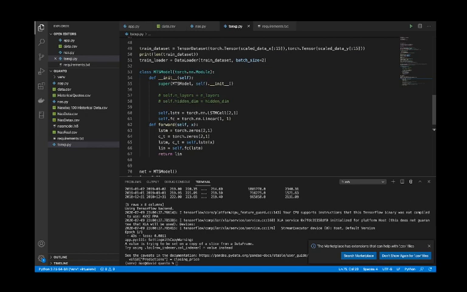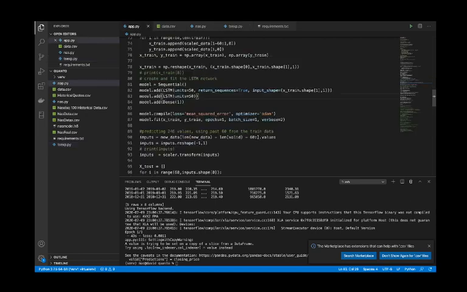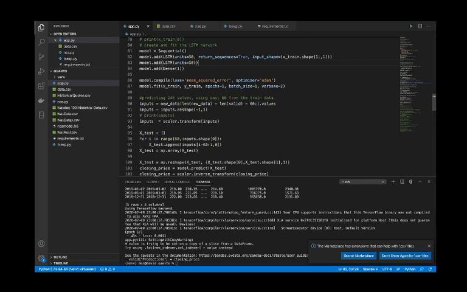So yeah, it was not as straightforward as using Keras. Keras is really good and it's fast, and I like their approach to things. So basically we do that and we compile the model, define our loss function and our optimizer.